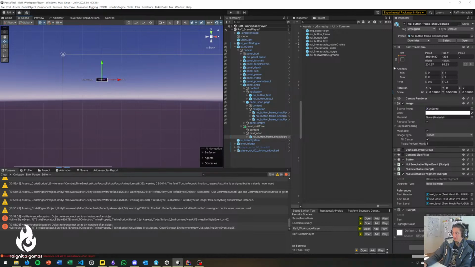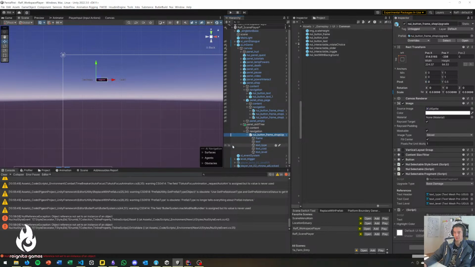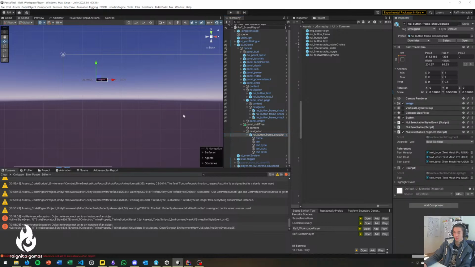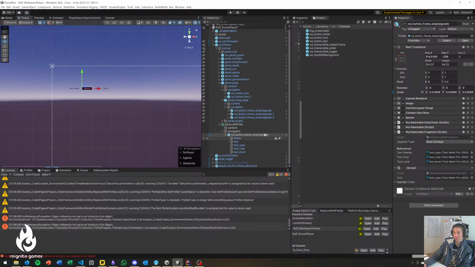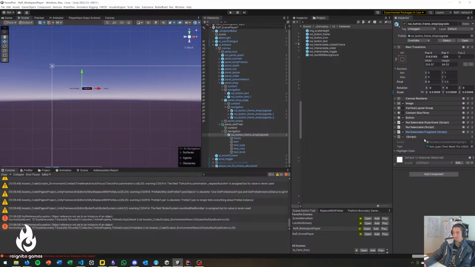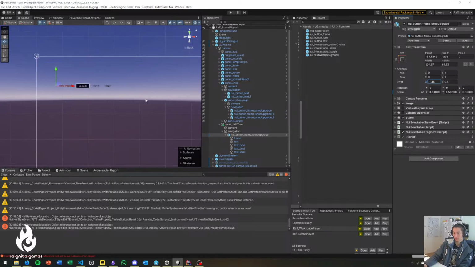We actually need this button with the pivot at, well, that's a question really. Technically the whole thing should have another parent or something. Let's put the pivot over there.